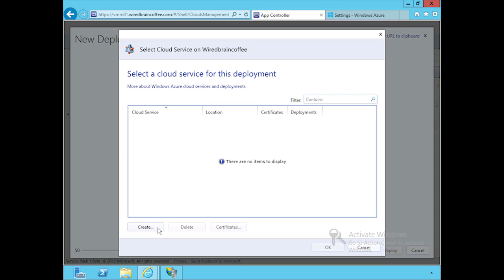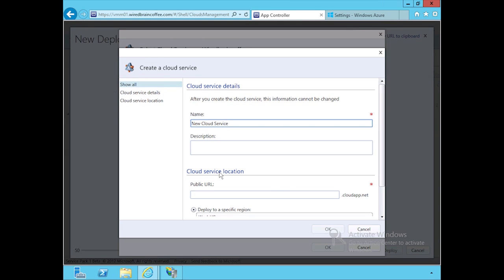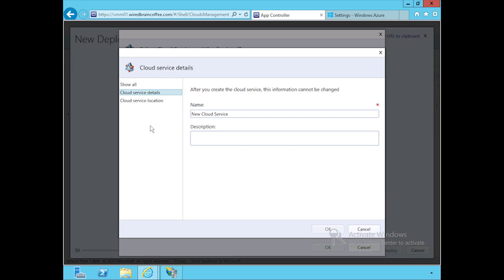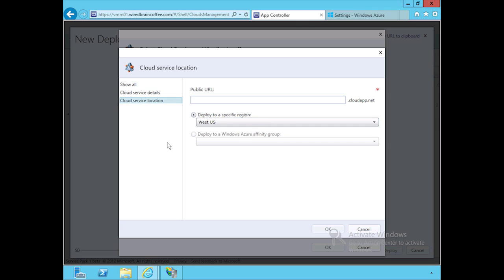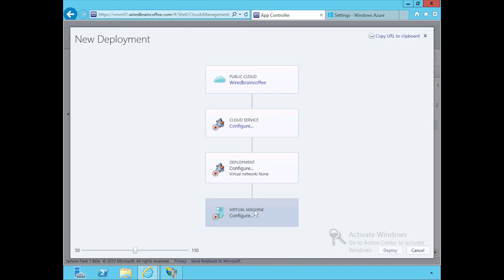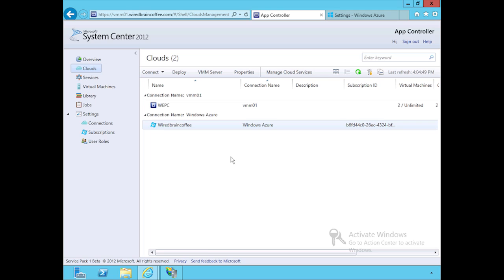The first thing that you want to create, and then you're going through and giving this a service name. What are you going to call this? You're giving it a description, a public URL, a whole slew of things that you can configure here, and then you can give it a particular personality, per se, and go through the whole stack to get from the cloud service into the network into the virtual machine. We're not actually going to go through and deploy this again. It's incredibly similar to what we've been doing throughout the course, so you should be very familiar with that. I just wanted to show you what it would look like to work within your Azure cloud from within App Controller.